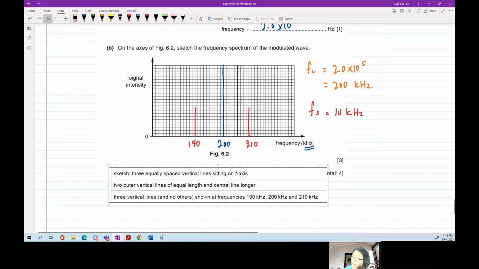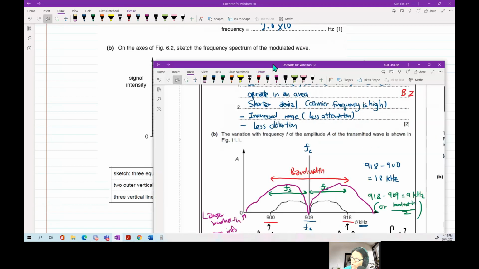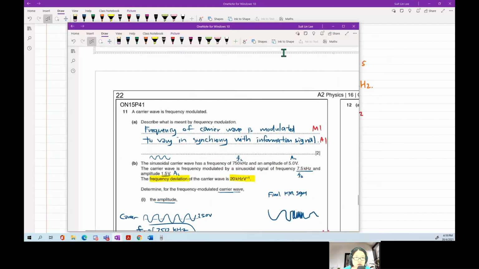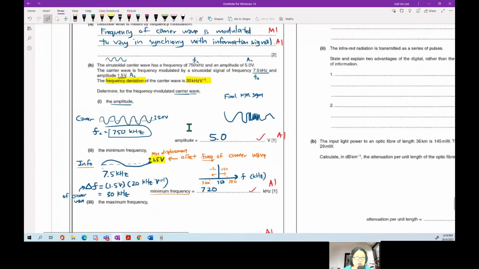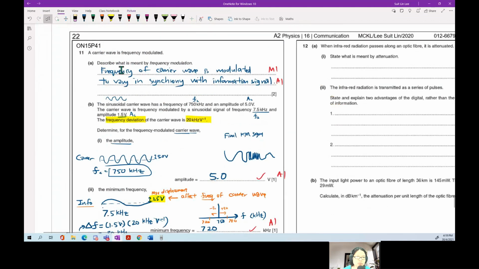Okay. So this one is AM modulation. It's easy. That's why it's seldom asked. Because I think they kind of expect that, and also the modulation thing is a touch bit outdated. All right, we're going to move on to frequency modulation pretty quickly. To see FM modulation, this one is from ON15 Paper 41.